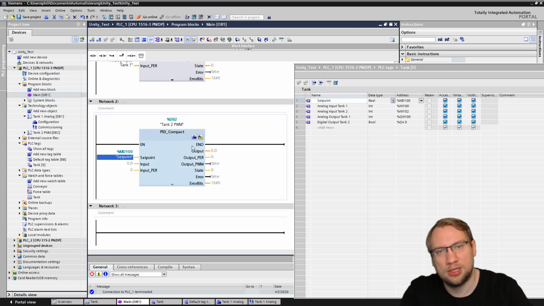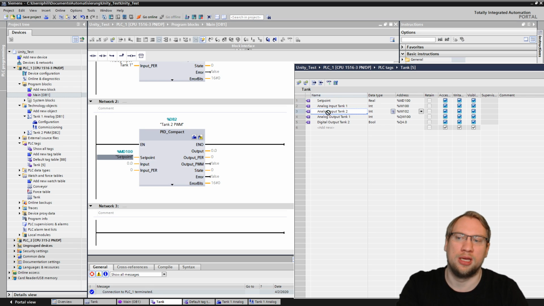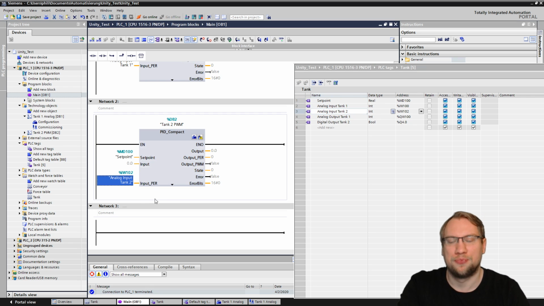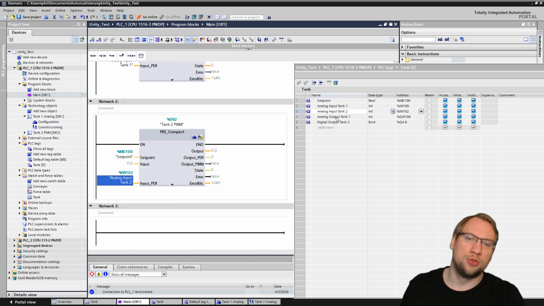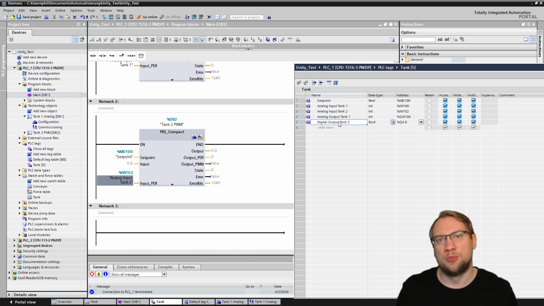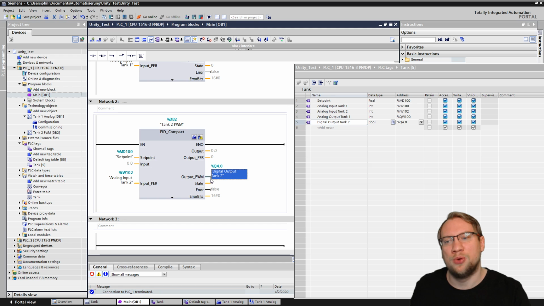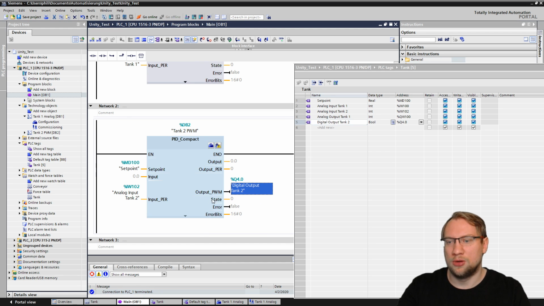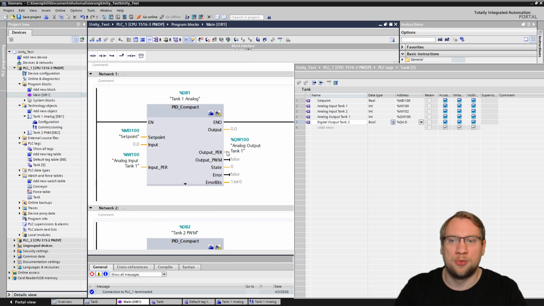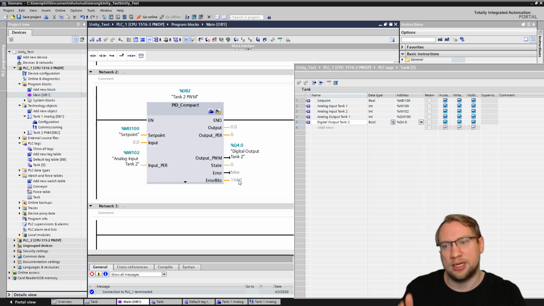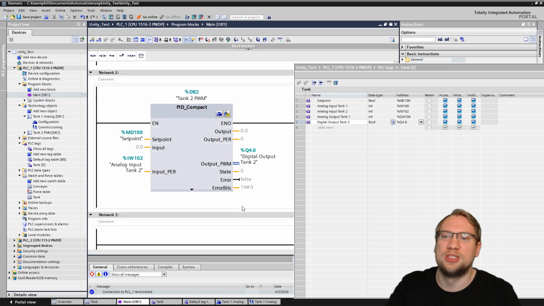The input in my second one is, of course, the analog input for my second tank. Right? So I'm still using an analog input. What I want to use is a digital output for the second tank because I do not have an analog one. So I take that digital output and put it here on this PWM output. In the first one, I put it on the PER, which is analog. In the second one, I put it to the PWM, which is digital.